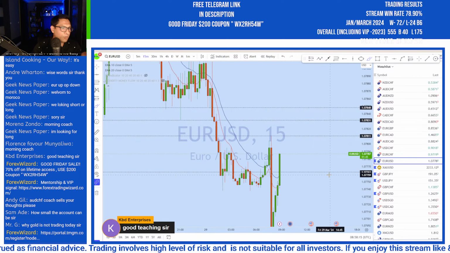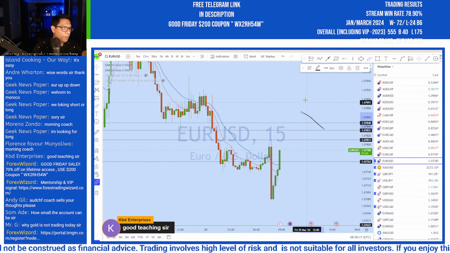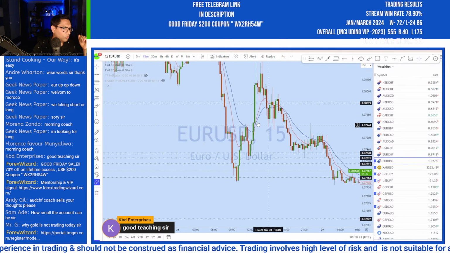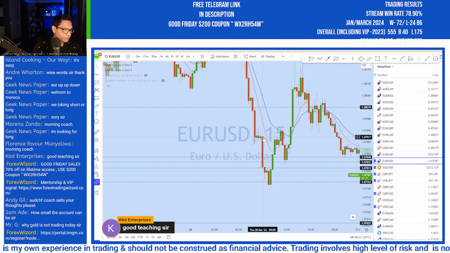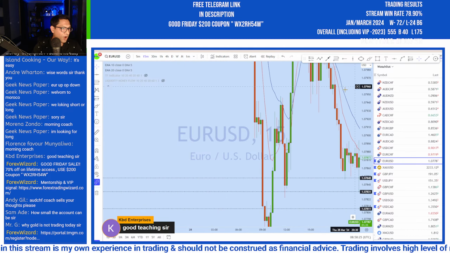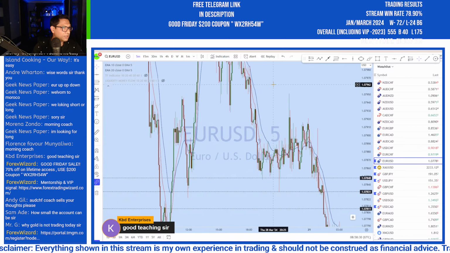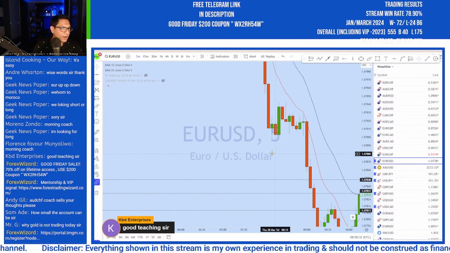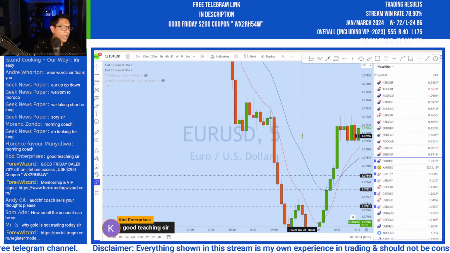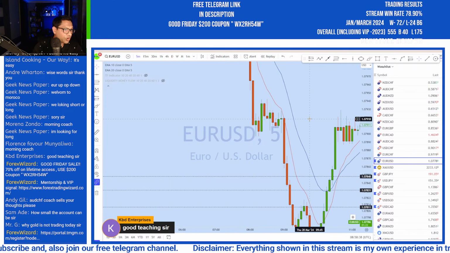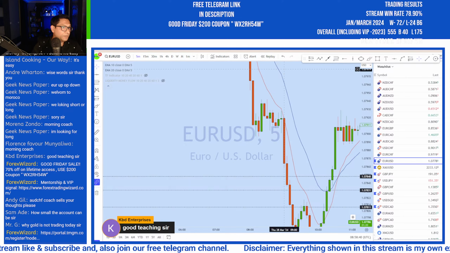Now let me bring up that trade that we opened on EUR/USD. What was the strategy behind it? As you can see, where we took the trade here, if you guys remember, on the 5 minute time frame, the market made a clean, direct move to the downside just yesterday in this live session. This is the live trade. Now let me bring that up so that you can analyze it.